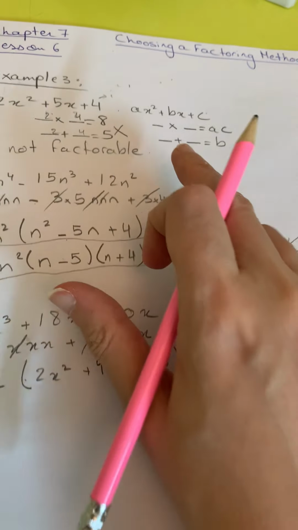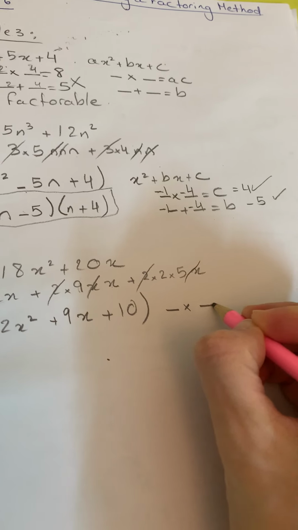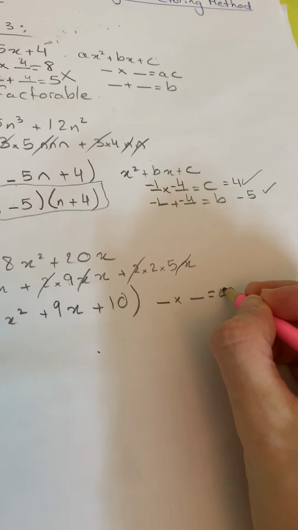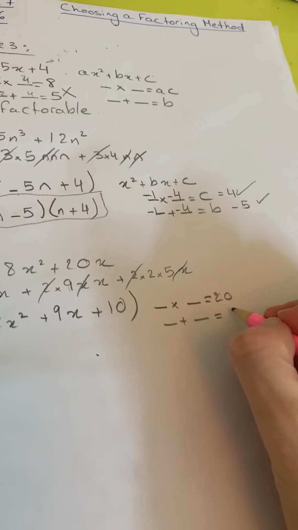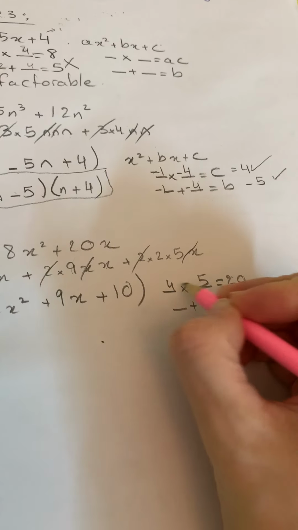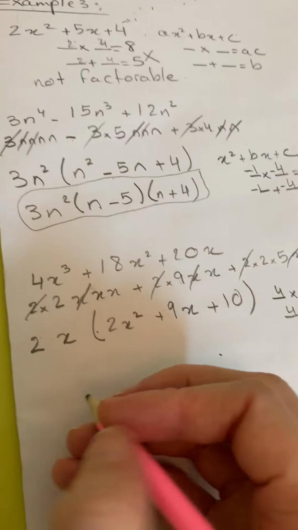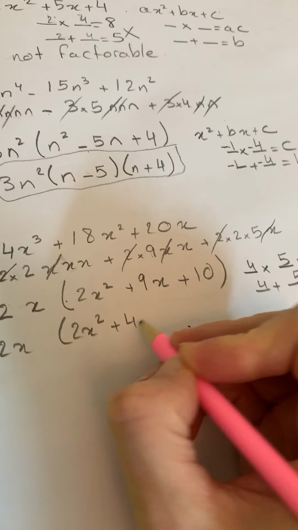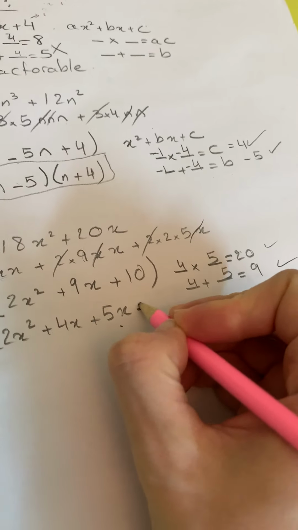It directly reminds me with this method. You need to find two numbers. If you multiply them, it will give you AC, which is 2 times 10, which is 20. And if you add them, it will give you B, which is 9. So 20, which is 4 times 5, I think it works. 4 times 5 is 20, and 4 plus 5 is 9. That's correct. Now, do you remember here we separate the 9x into 4x plus 5x, because I got here 4 and 5. And I have here plus 10.